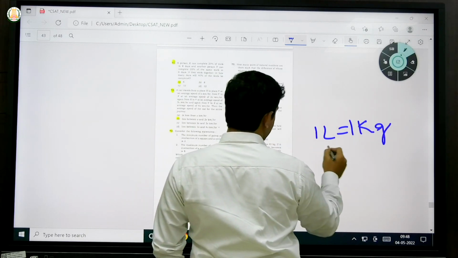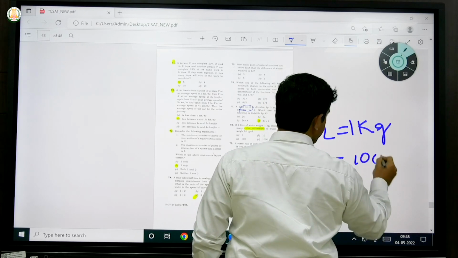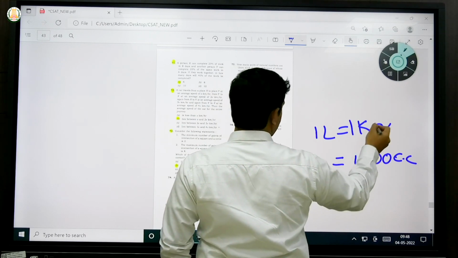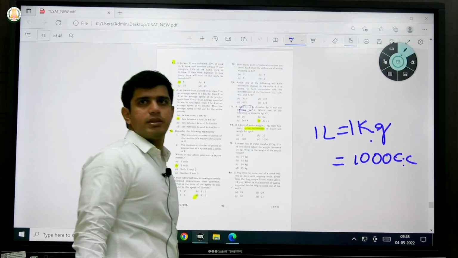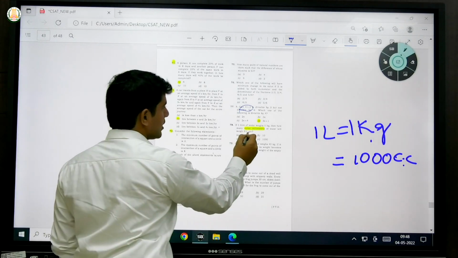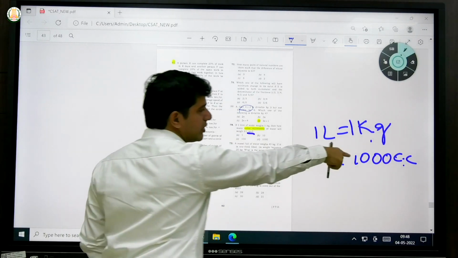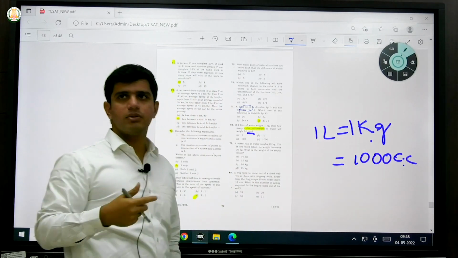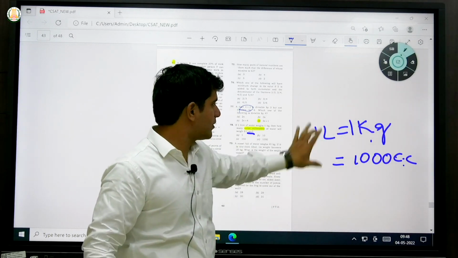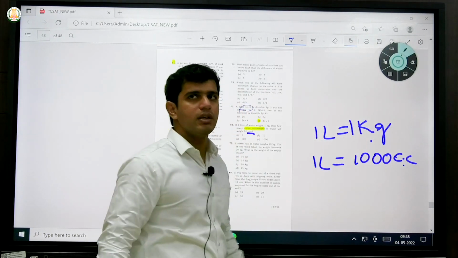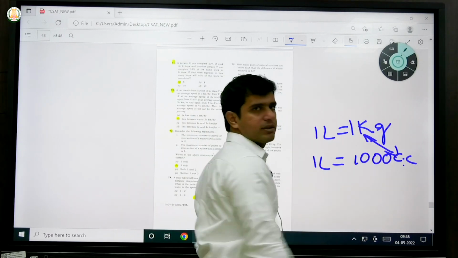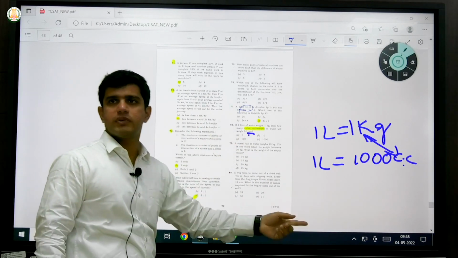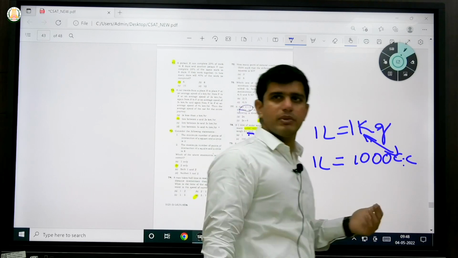So here also, you know that 1 liter is equal to 1000 cc. So now you know the relation between grams and cc, cubic centimeter. He's asking between grams and, say, cubic millimeter. So convert this into millimeter and then find out. I think the answer should be correct, I don't know, but this is how the procedure is. You know now that 1 liter is 1000 cc and 1 liter is 1 kg. So now you know the relation between grams and cubic centimeter, so you know how to find grams and cubic millimeters. Maybe some calculation mistake, but the method is this.